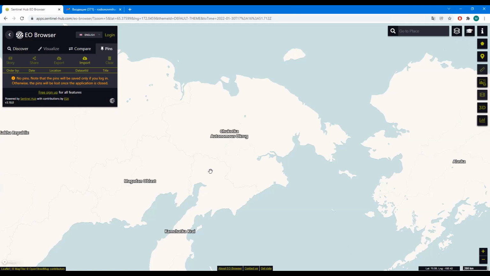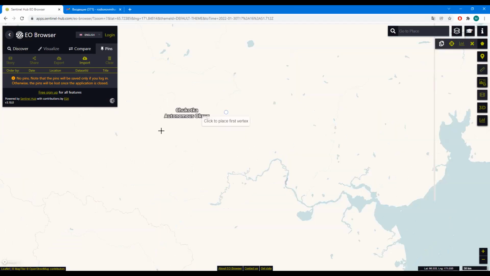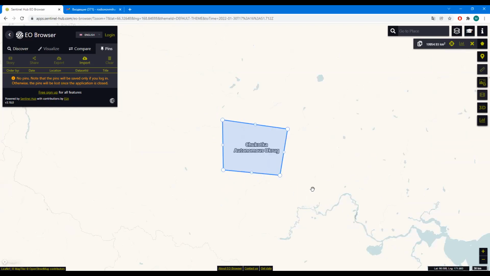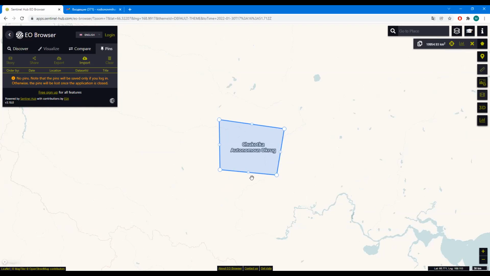So you can either draw, or you can make a square or a rectangle, or you can upload your KML file. Okay, let's make a new area. Click. Yes, I can draw. And to finish it, I can click here. Great. So have you finished? Perfect. Now you could also try to find some images for that.